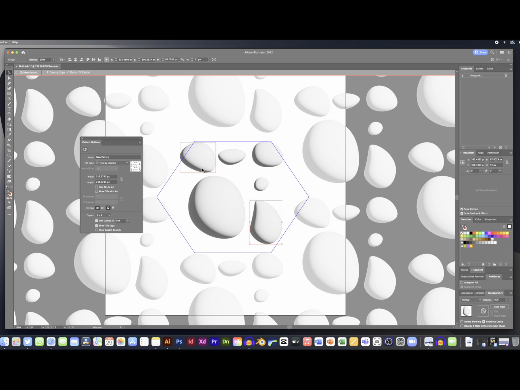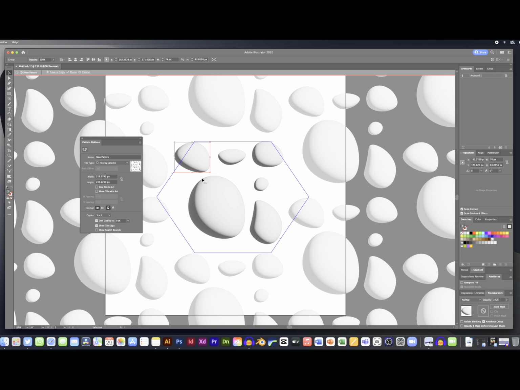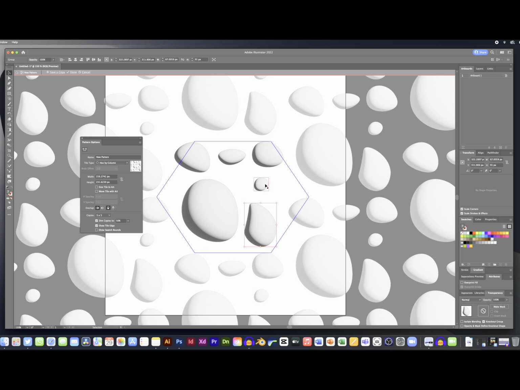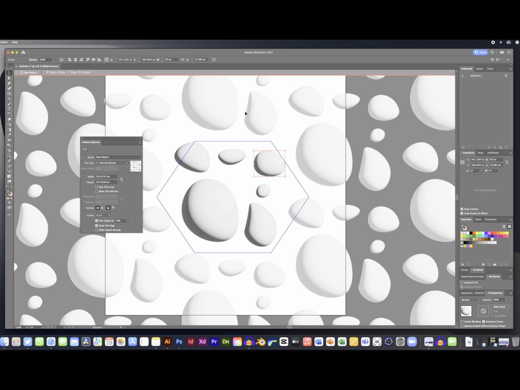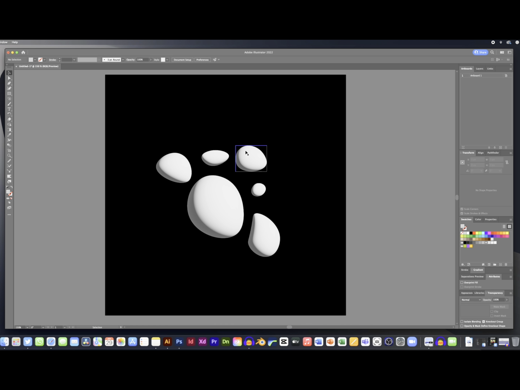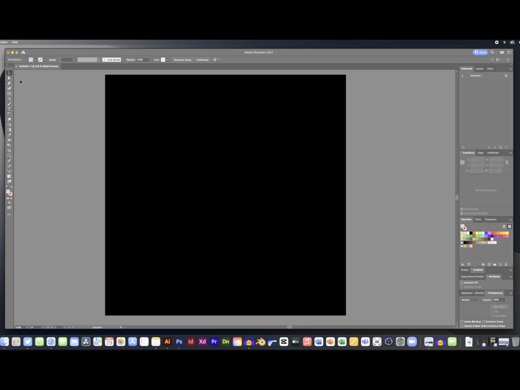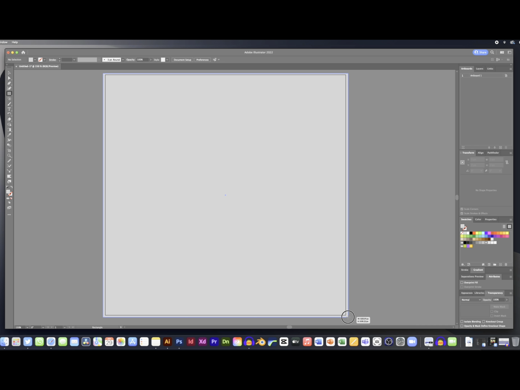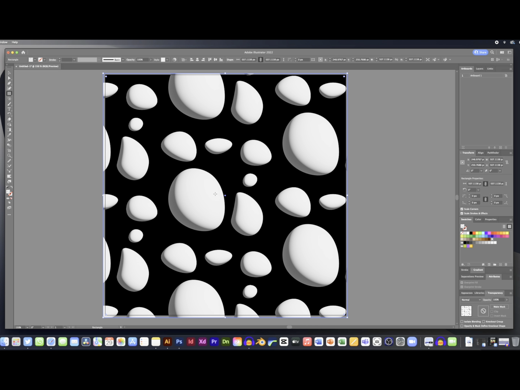And then once you've finished with that, you can still go around and you can move things about. I like to make sure that everything is evenly spaced out between each other. So yeah, once you're finished with it, you just click done, and then that is your pattern made basically. So you'll see it down here in the swatches panel. So we could just get rid of this just now. I will go to the rectangle tool and just create a rectangle, and then under the swatches I can click on my new pattern that I've just made, and here it is, done and dusted.